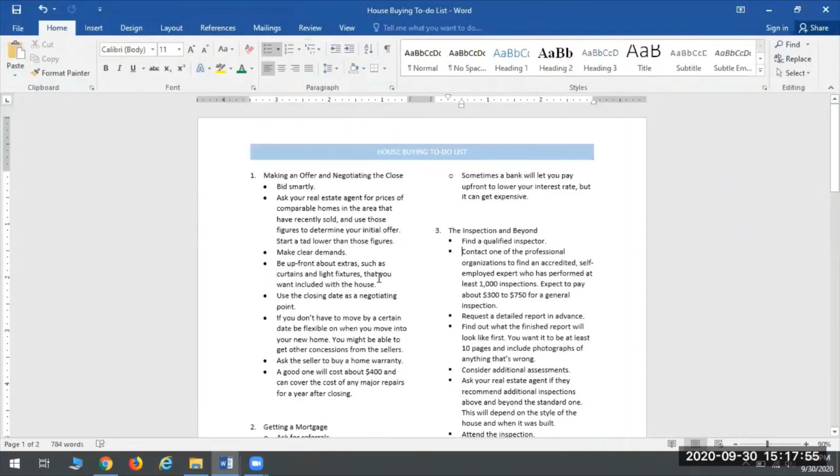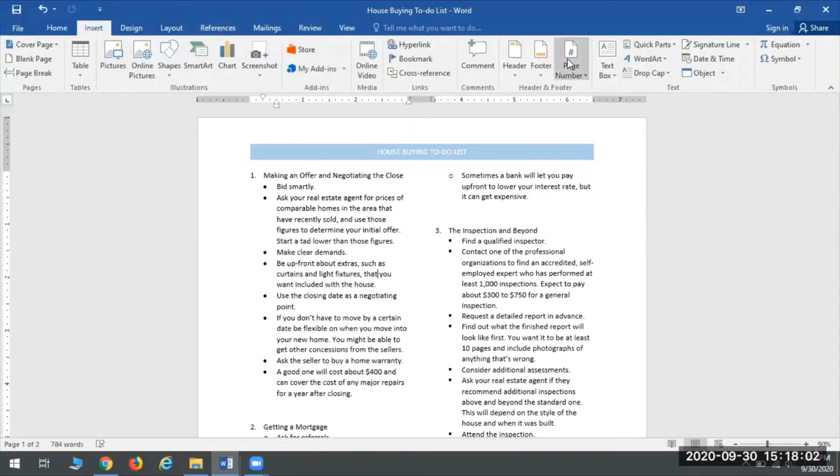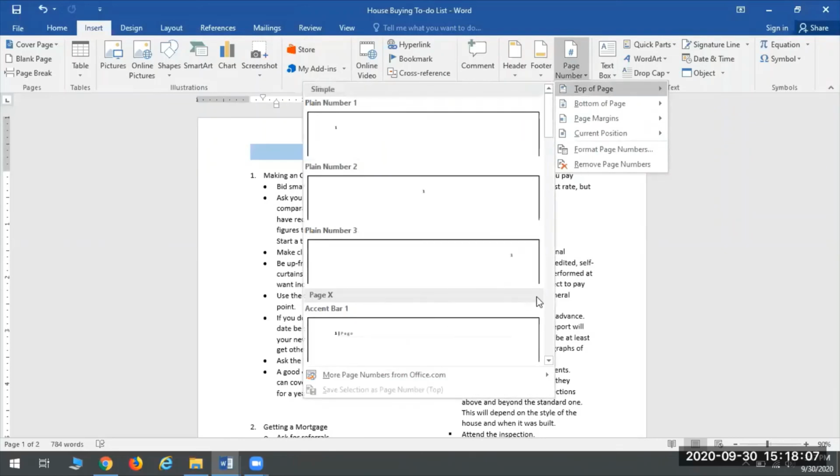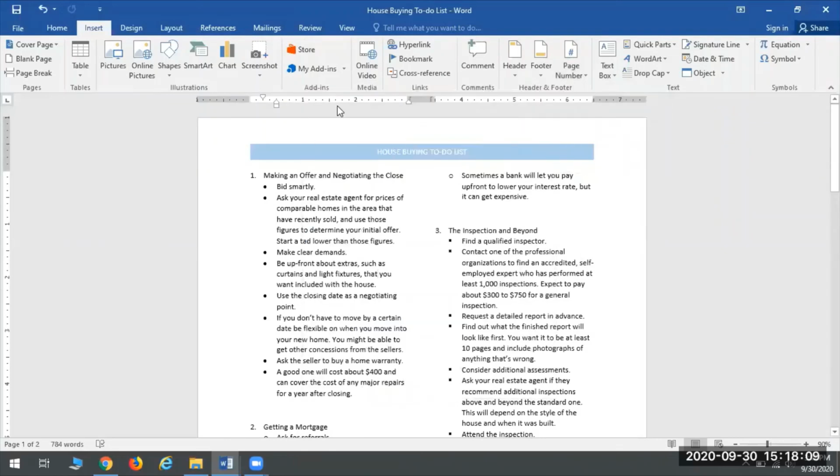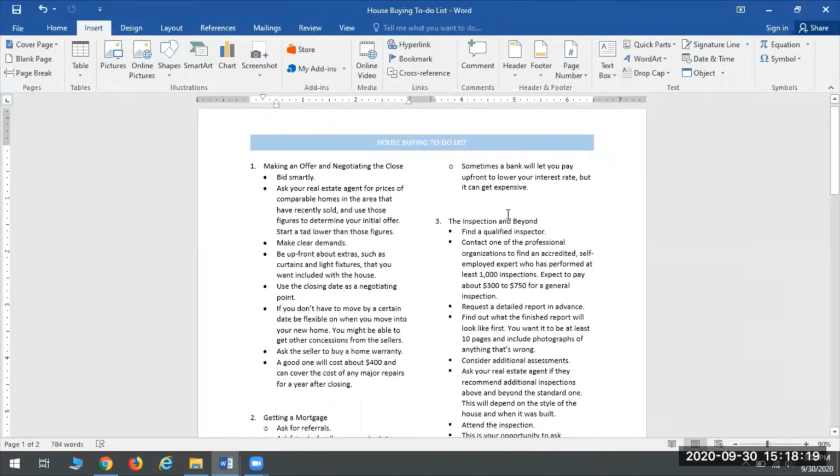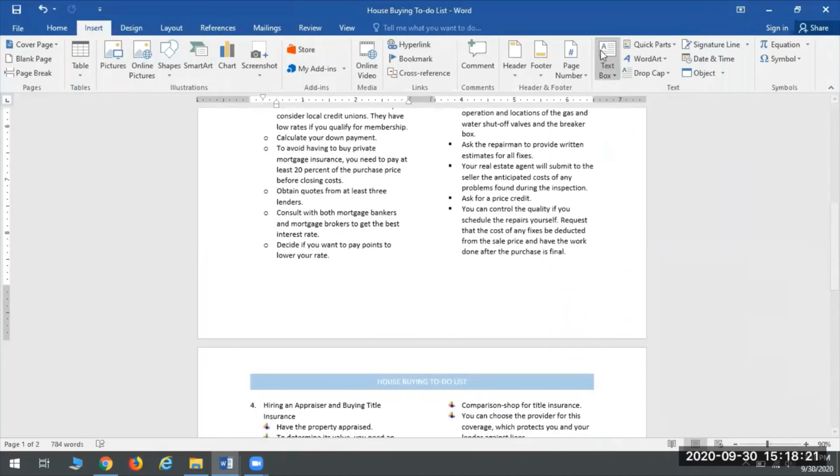So I'm going to close out of this again. The last thing that we're going to do is insert page numbers. So I'm going to go to the insert tab again, and I'm going to choose page number. So here's the thing. I don't want to do top of page right now, because if I do top of page, it's actually going to get rid of my header, because you can only have one at a time. So if I have a header in here, I can't have page numbers in here as well at the same time. If I have a footer, I can't have page numbers as well at the same time, or vice versa. It basically wants to get rid of one in order to put the other, okay?